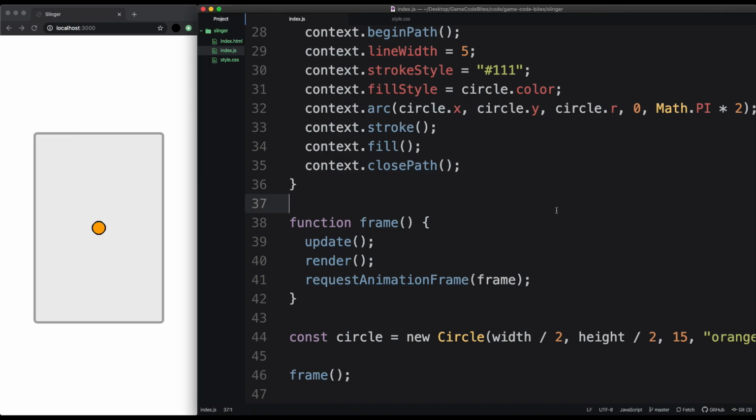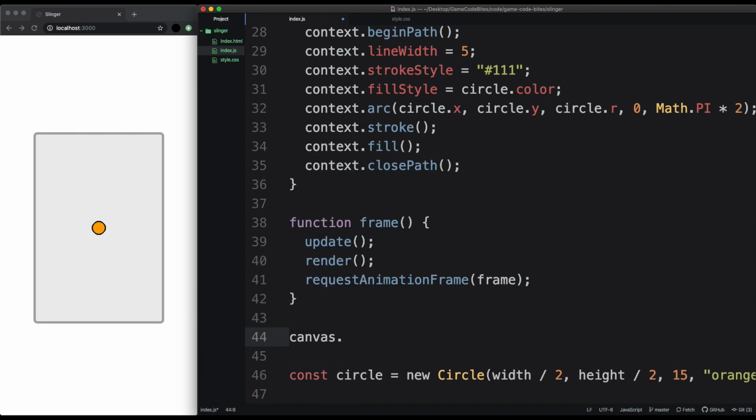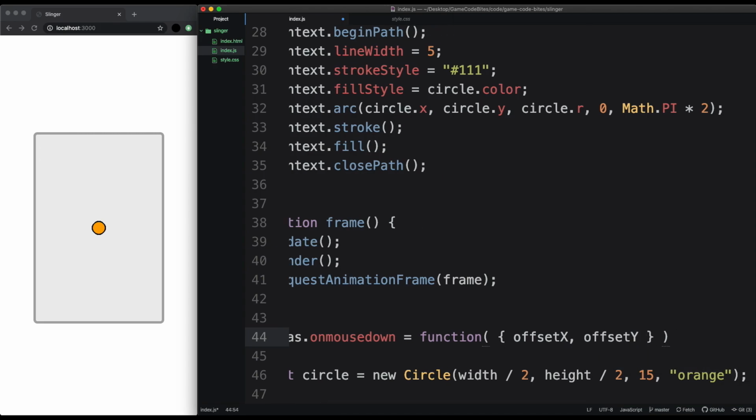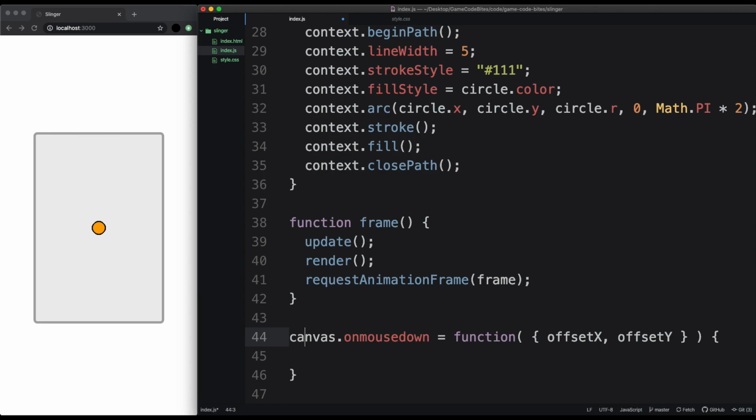Now let's add some mouse listeners. So we need canvas.onmousedown equals function. And what I need from that function is the offsetX and offsetY, which is the mouse X and Y position on the canvas.